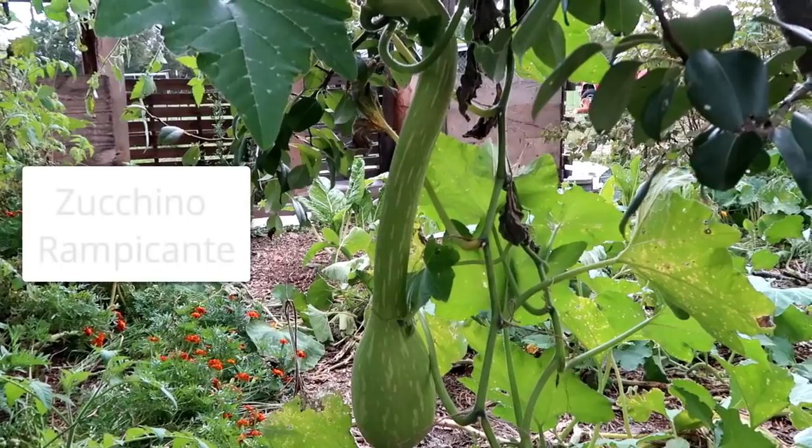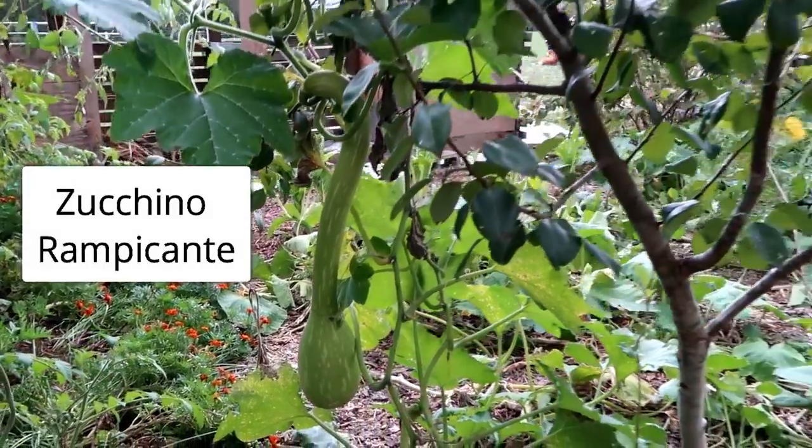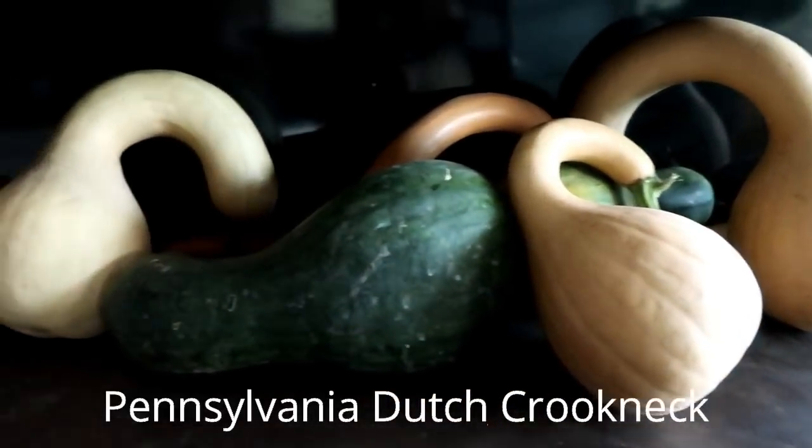Our top squash we grew this year was Italiano Rampicante for fresh eating, and it's doing great so far for storage. It's still early, and so we don't know how long it's going to last, if it'll go the whole winter or not, but that was our top. Second place, I would say, was the Pennsylvania Dutch Crookneck. Did fantastic, it's delicious, and so far it's storing really well also. We are hoping to try a butternut, a spaghetti, and an acorn variety next year, new varieties that we haven't tried, so that'll be fun.